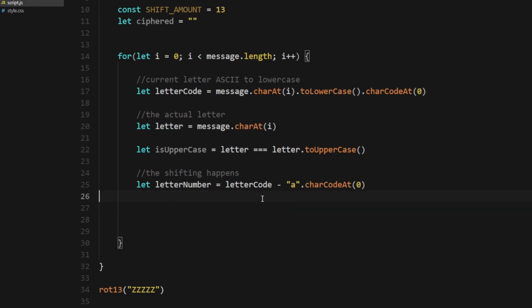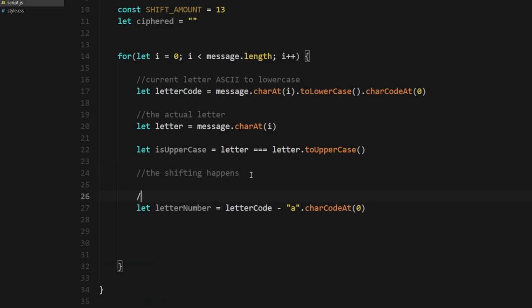So letter number is like A is 0, Z is like 25. Okay. And now I'm probably trying to add 13.